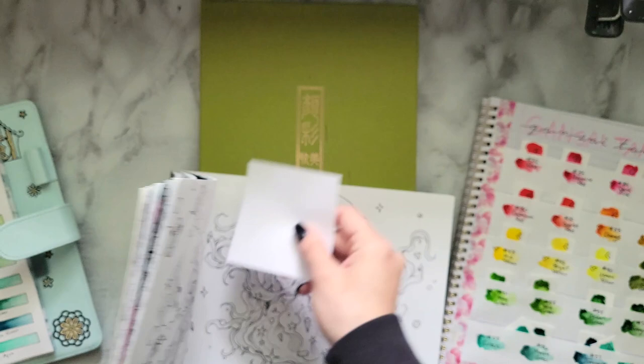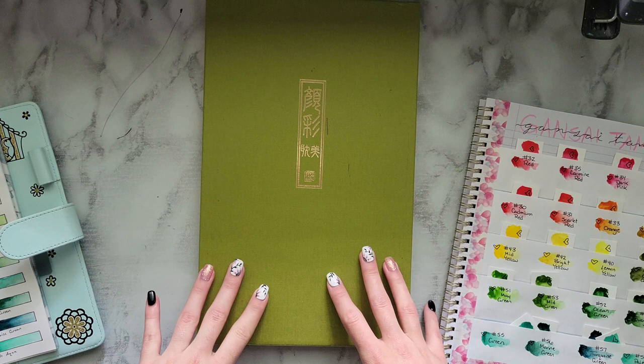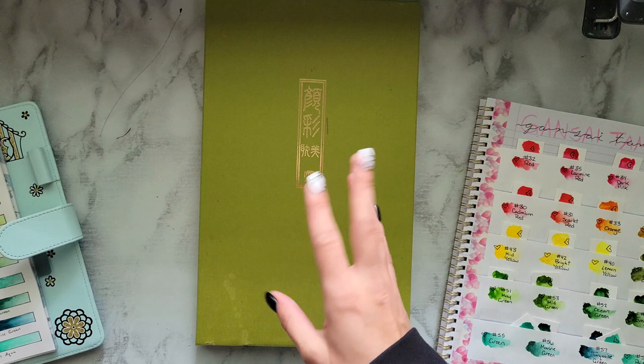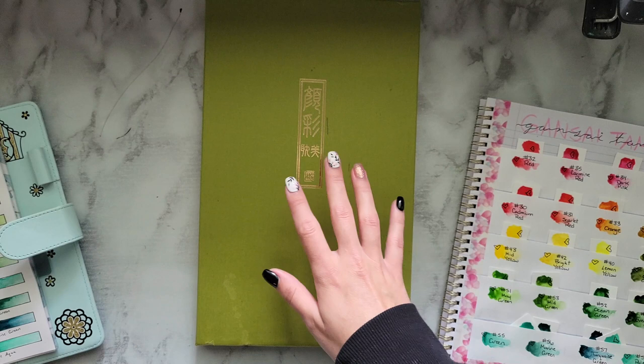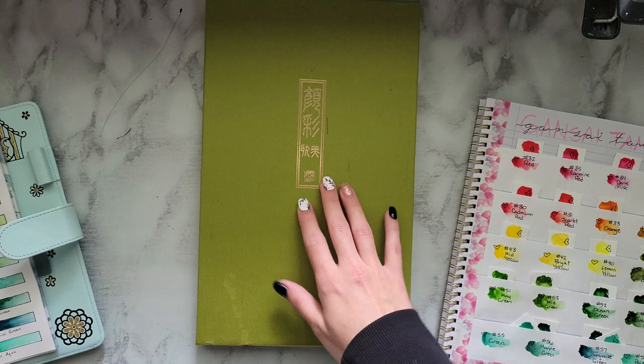So I'm gonna use the Kuretake Gansai Tambi watercolors. I have the 36 set. This is a watercolor set I would highly recommend. I feel like it is still a budget set because it's not too bad in price, and that's why I got it. I'm a little bit cheap when it comes to stuff. I feel like the 36 set is perfect. I don't feel like I've ever needed more than this set when I've used it. And the beautiful thing about watercolors is you can mix them and get so many other unique colors that I really don't think that you would need anything other than this set.